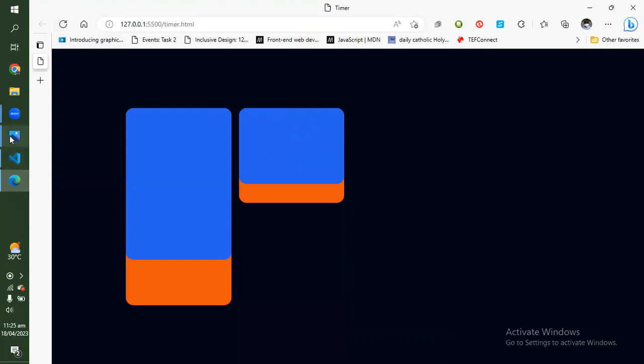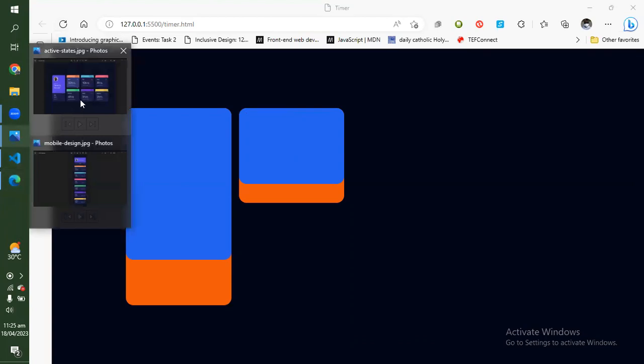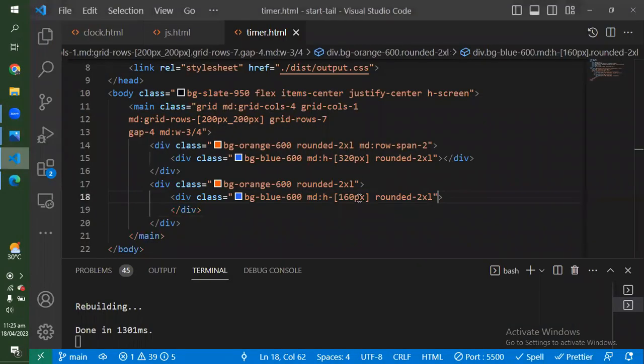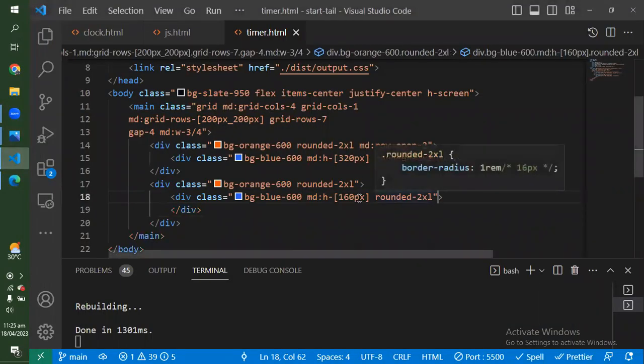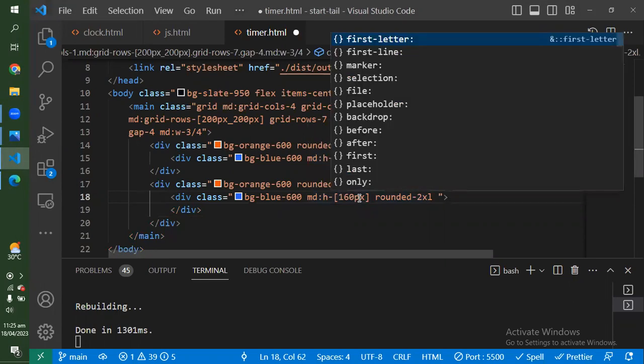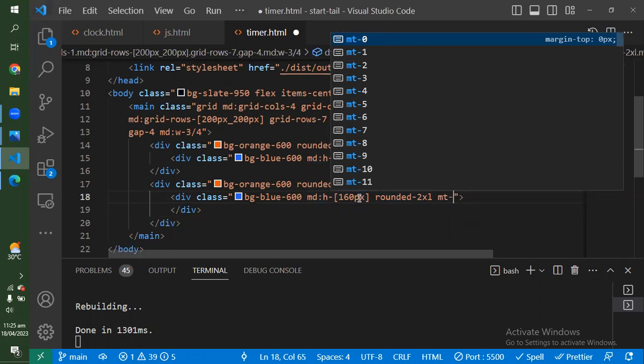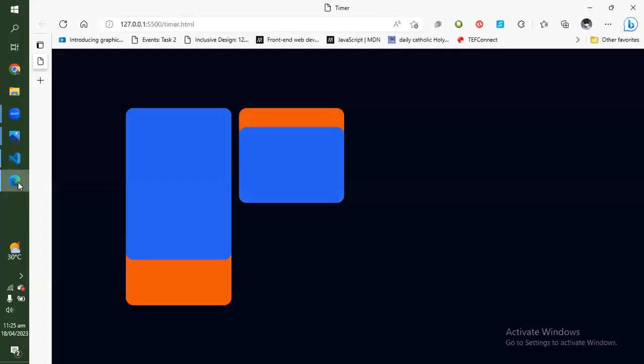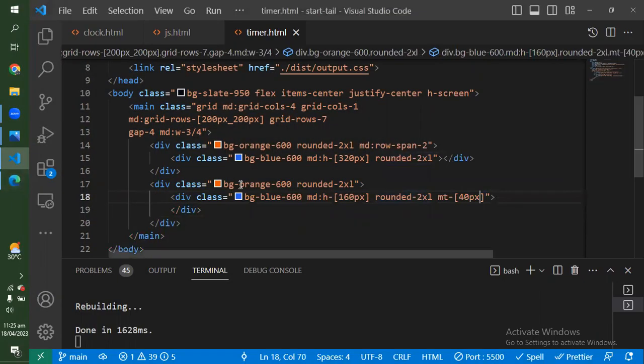But looking at this design, I will see that this is actually down and not up. So the way I'm going to do that is to give it margin at the top. Since this is 108 pixels, I can make the margin top, mt, like 40 pixels. So I put that to 40 pixels, and when I do that, I expect it to now come down. Fine. We are done with the designs.